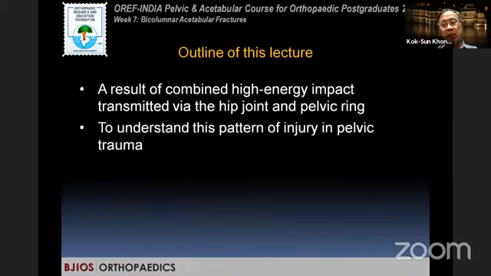So here we go through the lines again. You see the ilioischial line. You see the iliopectineal line. You see the anterior wall. And then you'll see something above the joint. So you can see here an anterior column fracture and this is a transverse component. But anything that reaches up to the iliac wing, up to the crista iliaca here, must denote a much higher force, and therefore they will be considered to be a bicolumnar fracture.